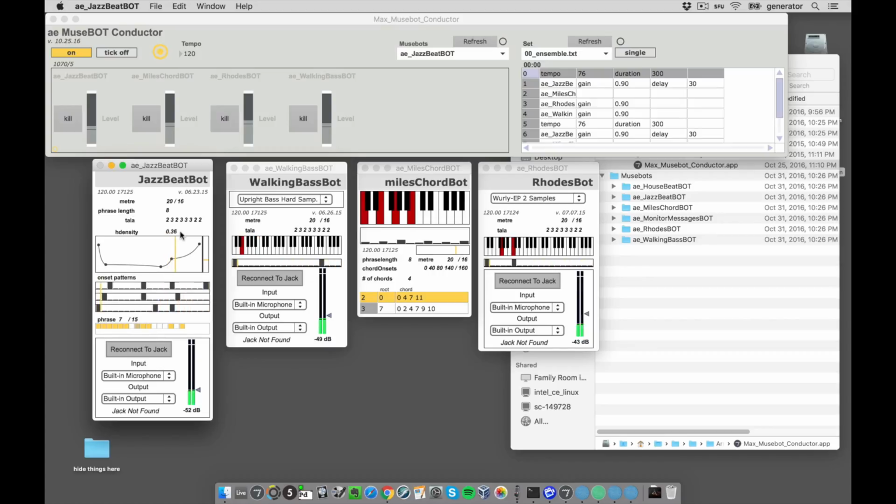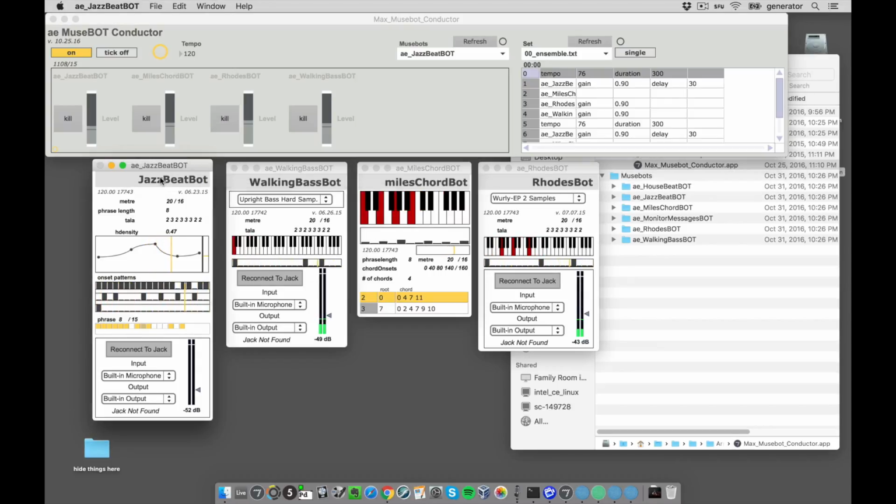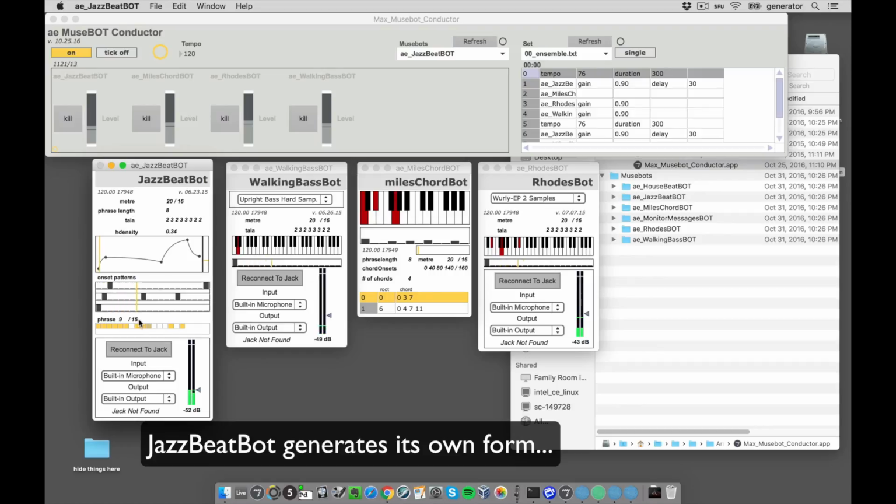And again, it's important to point out that even though the Jazz Beat bot is sending this information out, there's no guarantee that the other bots that are listening understand that information. These, in fact, do understand that information. So these bots will continue to play for quite a long time. The Jazz Beat bot has one additional feature: it'll stop playing after a certain amount of time. It's only generated 15 separate phrases, and it gives us this information right here.